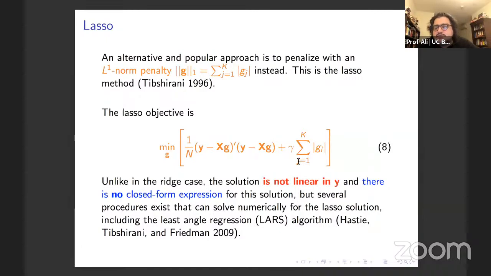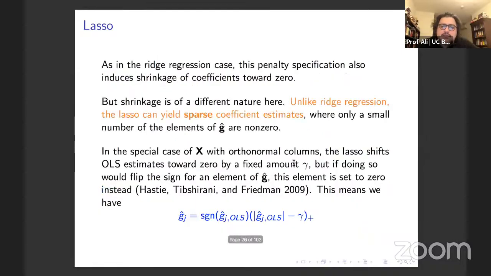What is the cost? What is the issue with this? This function is not differentiable, so we don't have a closed form anymore. But the plus we get is that you have a lot of zeros. You can basically kick out a lot of features. This is helpful when we are facing a problem that has a lot of features and you want to reduce the features to make it manageable. We can apply lasso. So that's the beauty of that.